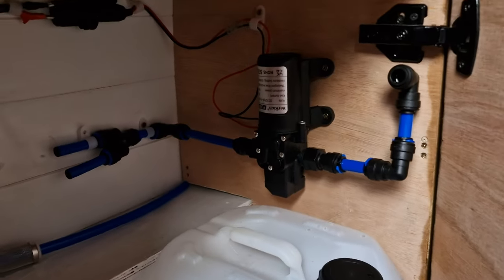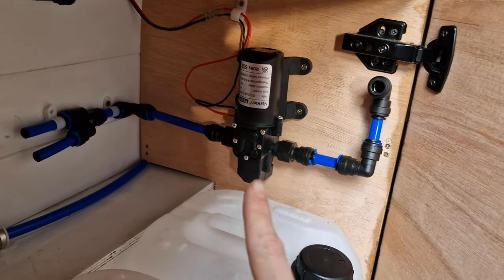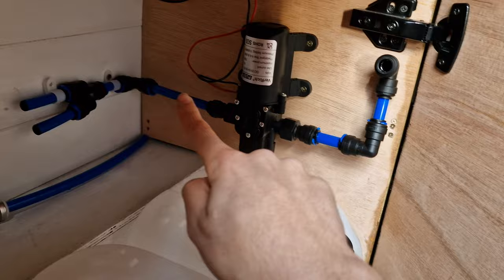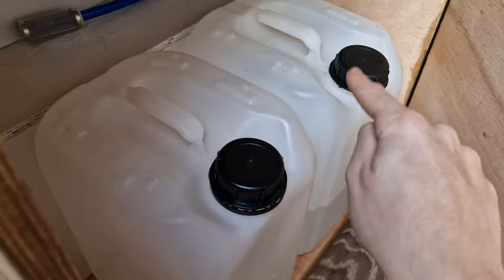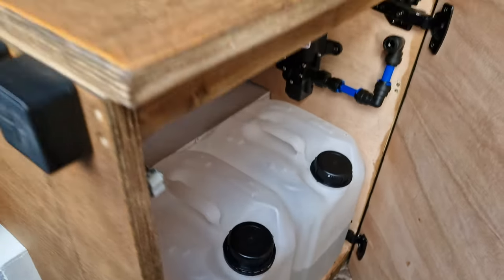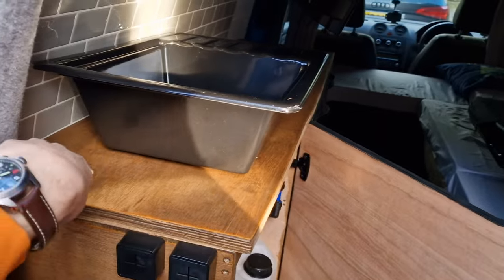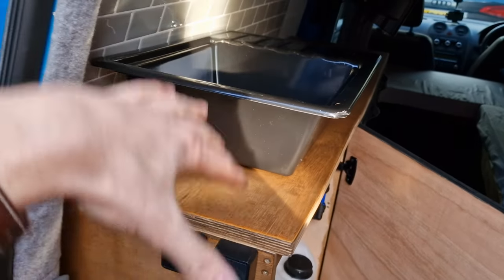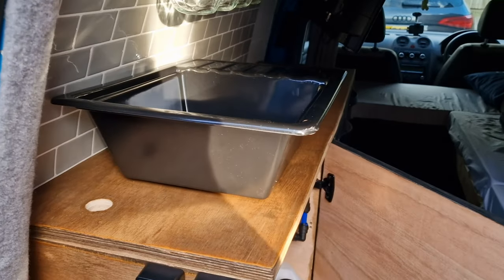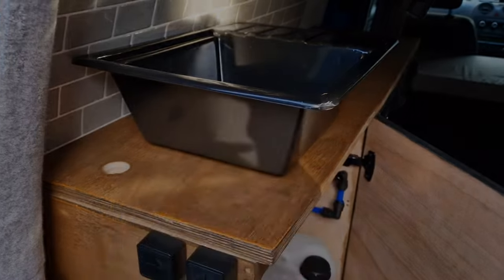Just quickly show you the water setup. We'll show you when it's all done, but got this little 12 volt diaphragm pump, used all these John Guest 12 mil fittings, which works perfectly, and then it's going to drop into the tanks here. This one's going to be the clean water, this one's going to be the wastewater. So what we're going to do is whip the top of the unit off, measure out the hole, cut the hole out for the sink, that'll drop in, and then we'll silicone it in place and fit it all up. So I'm going to take the top off, and then we'll show you us cutting the hole for the sink to drop into.